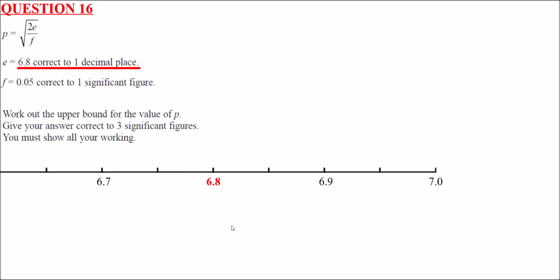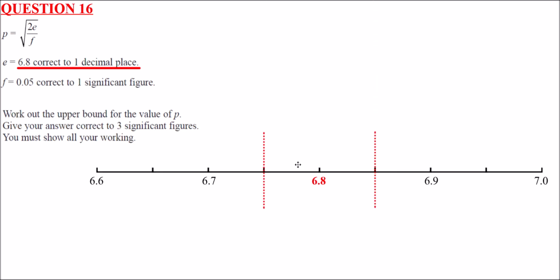So if you imagine a number line like so, then e obviously is closer to this one than 6.7 or 6.9. So the absolute cutoff between it being closer to 6.7 and 6.8 would be this halfway point here, which is 6.75, and likewise between 6.8 and 6.9, the absolute cutoff would have been here at 6.85. So in other words, before the number was rounded to 6.8, it must have been at least 6.75, but definitely no more than 6.85. If it were 6.85, technically it would have rounded up to 6.9, but putting 6.85 is just easier than writing 6.84999 recurring.